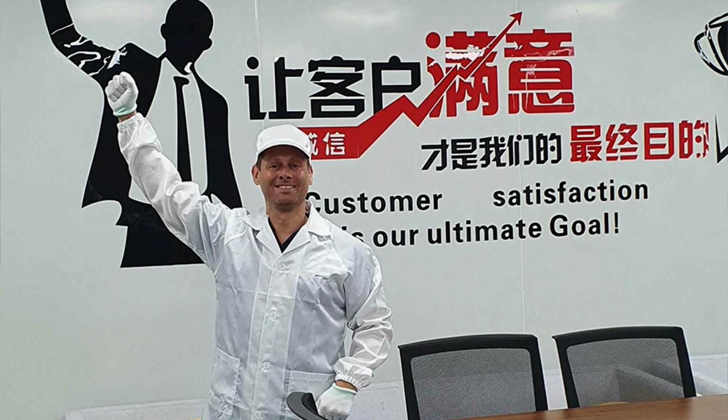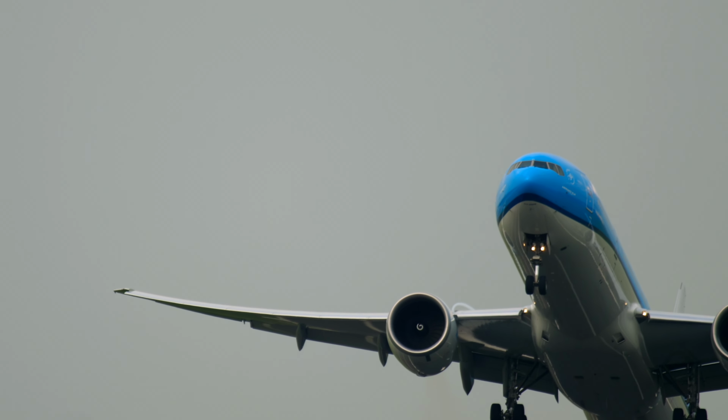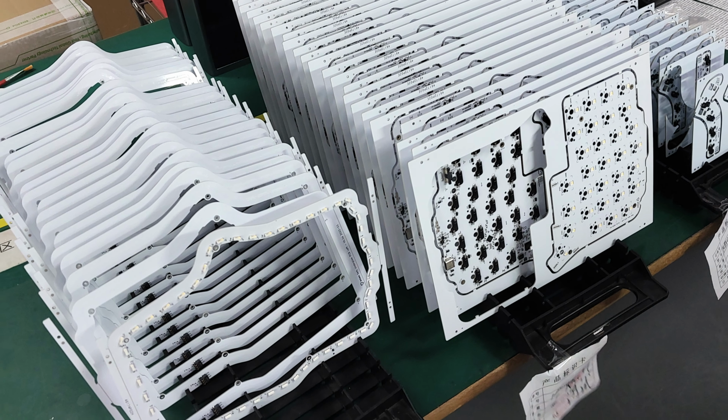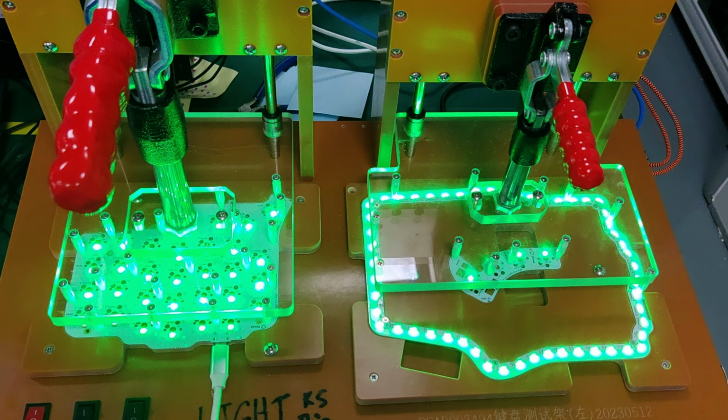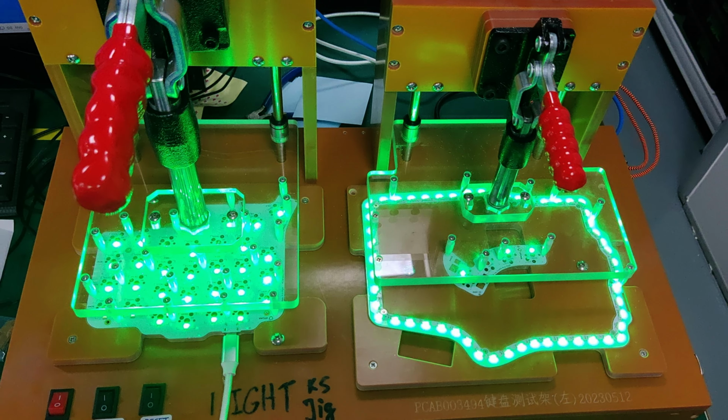It all started a month ago when Stefan, our senior electronic engineer, arrived in China to oversee the production of the first batch of PCBs. He had to ensure those PCBs were assembled correctly and instill robust procedures for mass production. All PCBs go through a jig that flashes the firmware and tests that everything works. He began with the key scanner and the underglow PCBs, which were supposed to be the easy ones. But it got scary pretty fast.